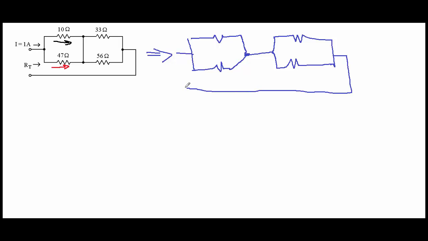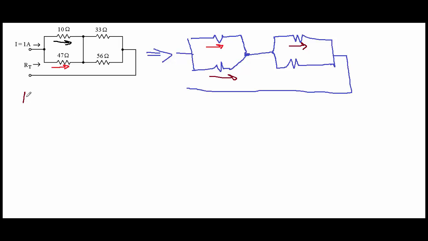So the idea here, which is very important, is that this current here is something else compared to this current here. They are not the same. When these two guys meet here, they will split again, but into different ratios according to these resistances. So the current in the 10 ohms resistor can be calculated in various ways. One way is we calculate the total resistance of these two guys. Actually, we will do it in two ways.